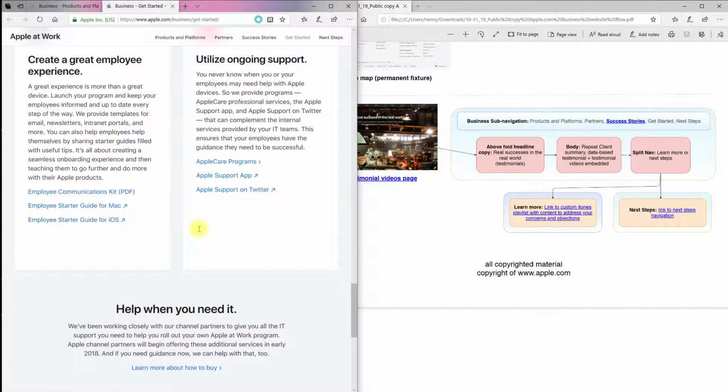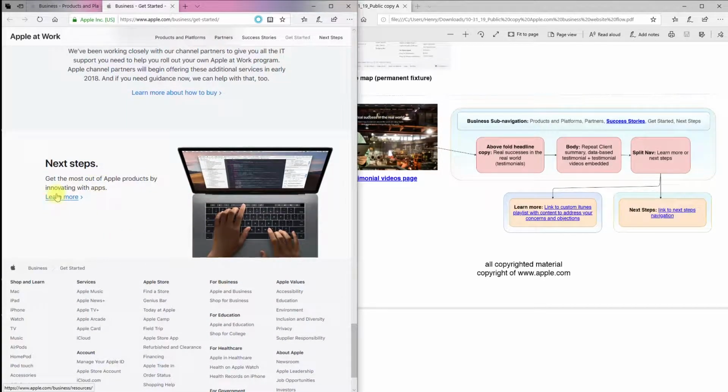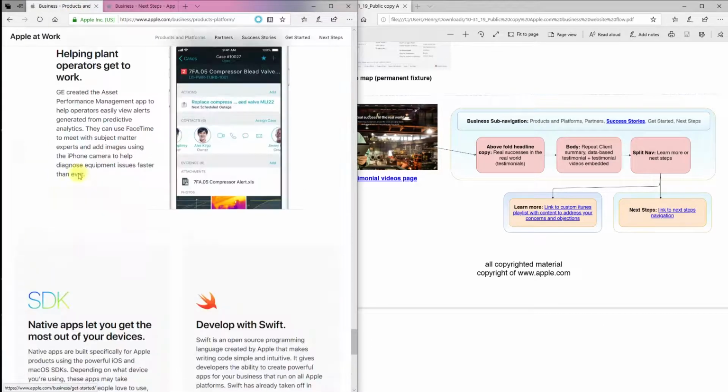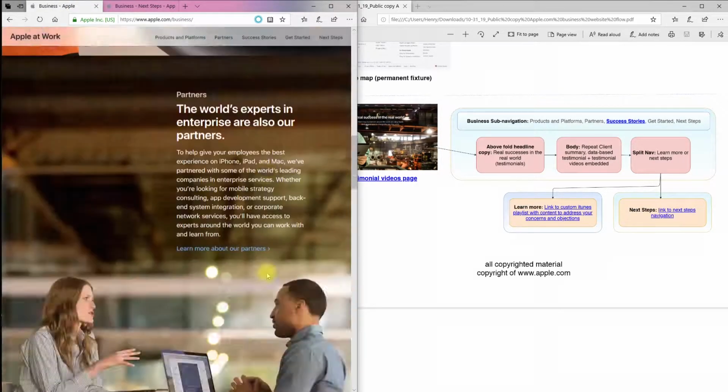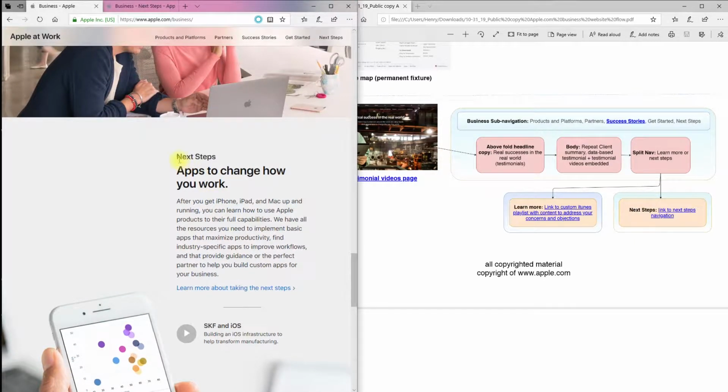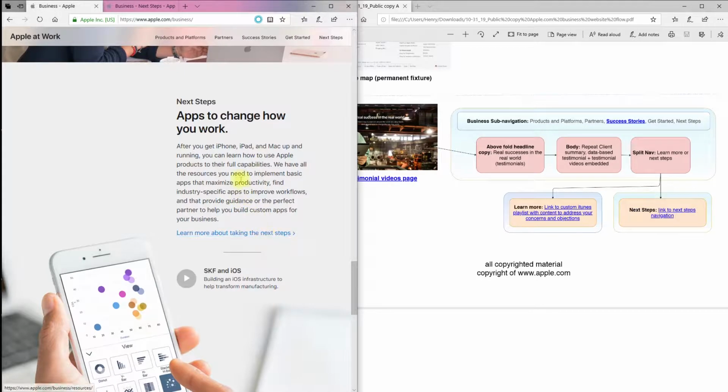Okay, let's see. Get started. What does that do? Nope. Takes you to this section. So this is very confusing. Why is this get started and next steps, right? It's a little bit off there, to be honest. All right, next steps. Oh, nope. Okay, it goes to apps. See, that's the part where I'm like, what is going on here?